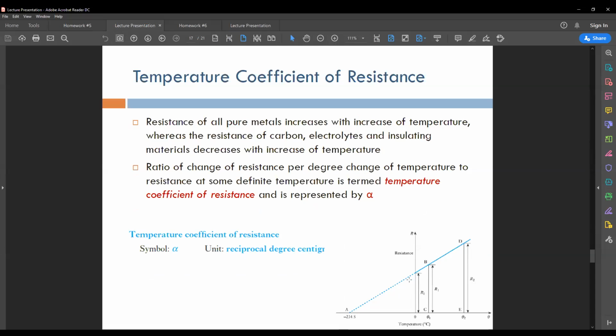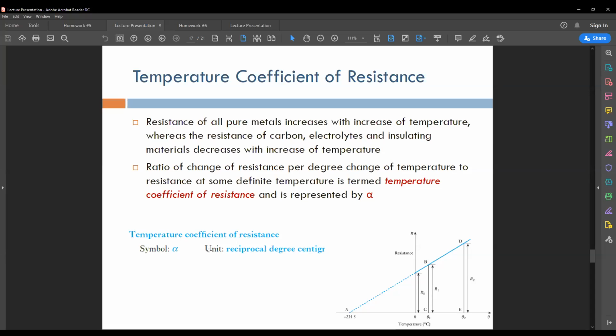And of course, this change is dependent on the delta temperature. So you will have a temperature coefficient of resistance. It's called alpha, and this alpha is basically 1 over degree centigrade. We talked about it last time. And since we're talking about the delta temperature, it doesn't matter if it's 1 over degree Kelvin or 1 over degree centigrade, because it's a delta temperature. So it's not going to matter.